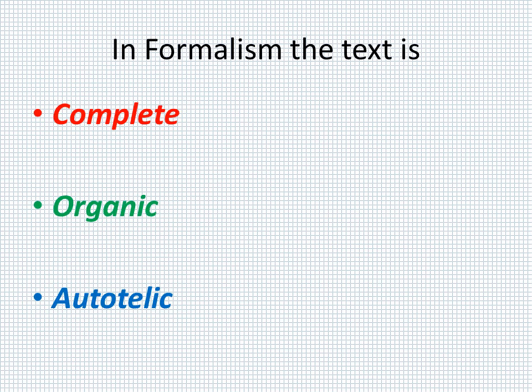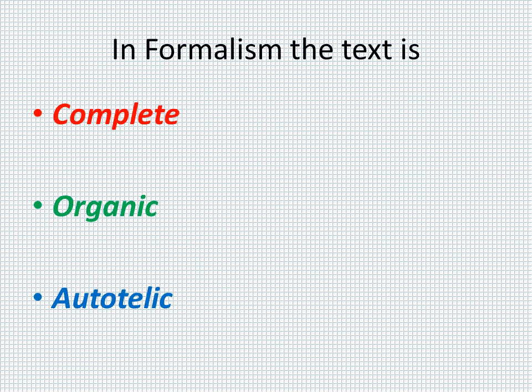In formalistic approaches, a poem is complete, organic, and autotelic. A poem is complete. That means you cannot add anything into it, you cannot take anything from it. Even the removal or addition of a small amount will alter the overall quality of the poem. It has got a perfect, complete existence. Now, a poem is considered organic. And what does it mean? That simply means a poem is like a living organism, just like a human being. It has a life of its own.